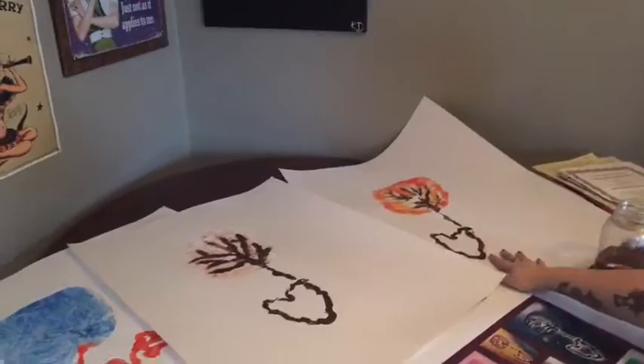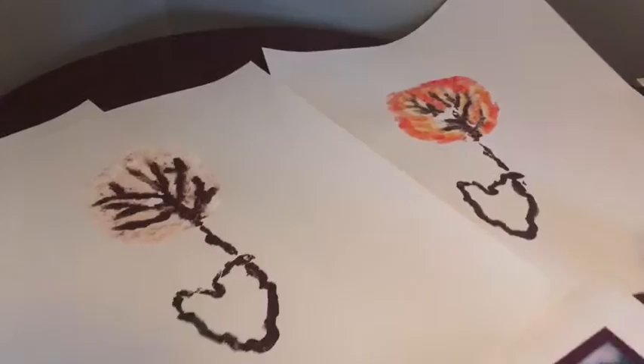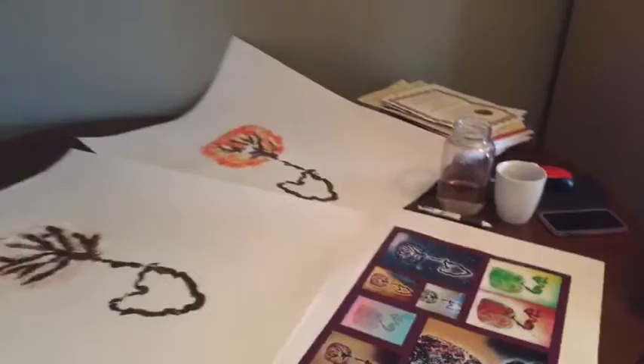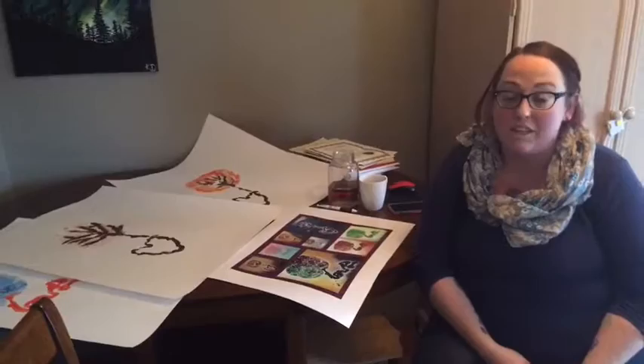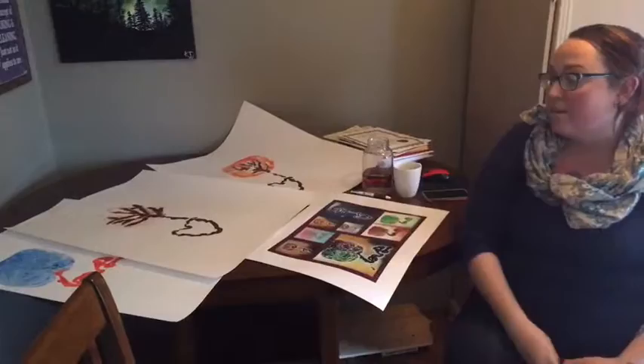Do you have another placenta art example we could see? There are a couple other prints here just to show more of the paint print artwork. We attempted to go with a winter look here, and then an autumn look. But a lot of my clients also request digital work. Why is this one done with the word 'love'? These details are completed using the umbilical cord attached to the placenta. I've written out 'love' — as long as it's a short enough word. I've managed to write out 'family' before. Some people want a heart shape, sometimes we do a swirl pattern. It's really just up to the artist or the parents.